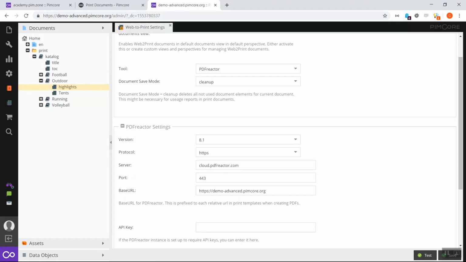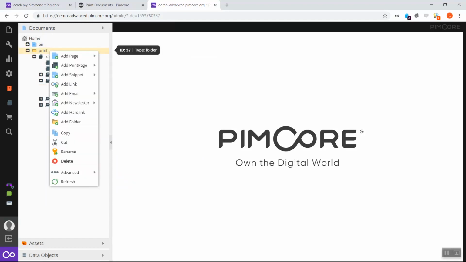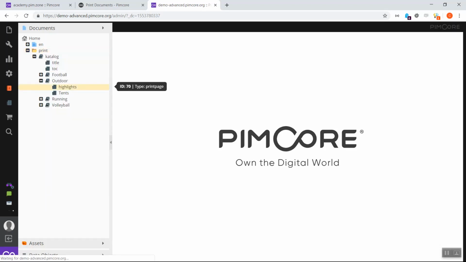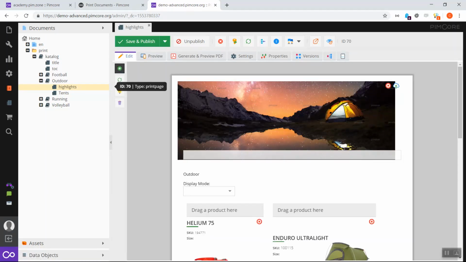Once the web-to-print module is activated, you have two additional document types you can create: the print page and the print container. The most important one is the print page, which is pretty much the same as the normal document page and holds all the content that should be within your catalog.